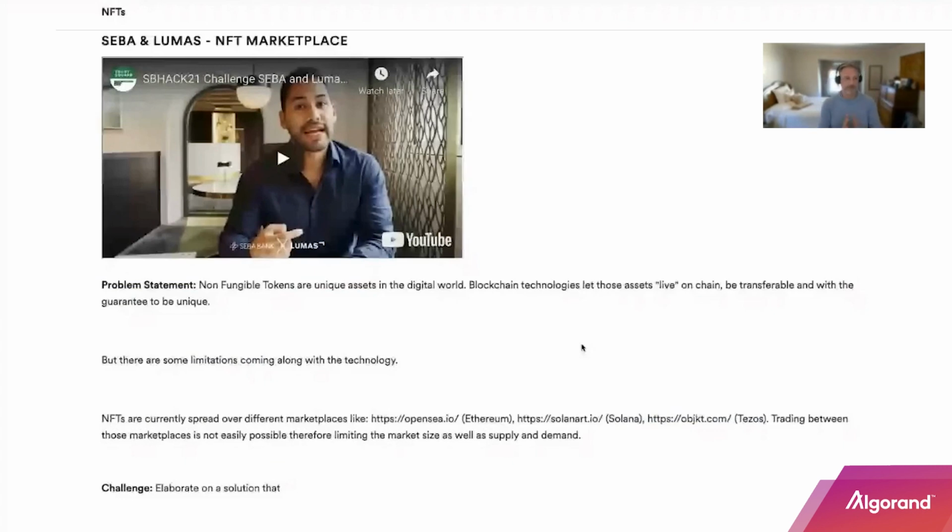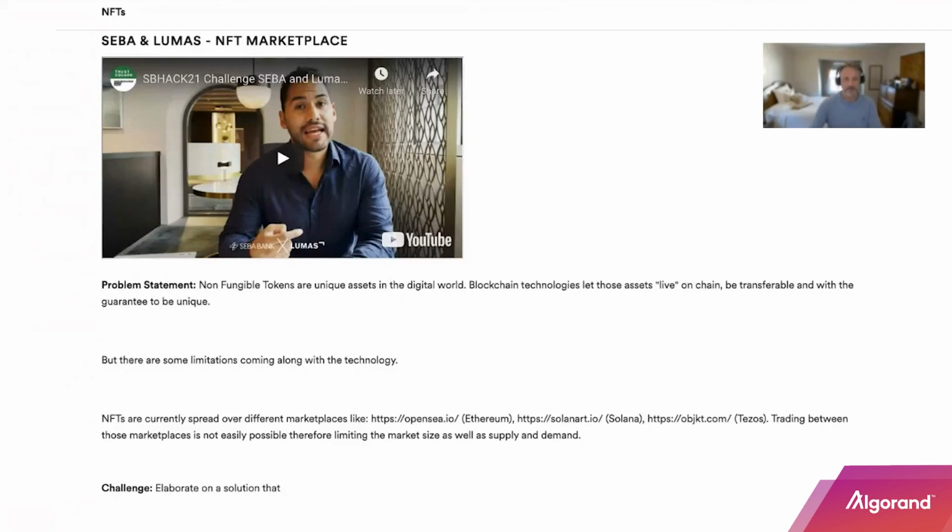Yeah, this is the one. Seba Bank and Loomis, they are looking for an NFT marketplace. And I gave the welcome introduction to this group the other day, and I picked this one out specifically and said, if you go to the developer.algorand.org website, our developer portal, and you go to the Learning PyTeal example with Alice and Bob, this is the exact challenge that they're asking for, which is to build an NFT marketplace.